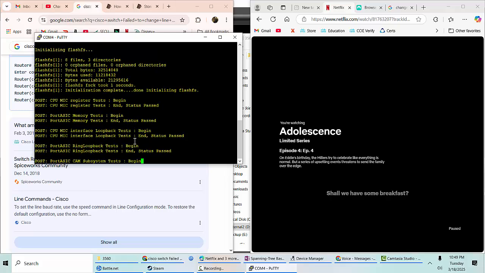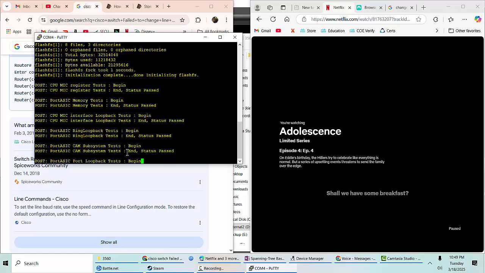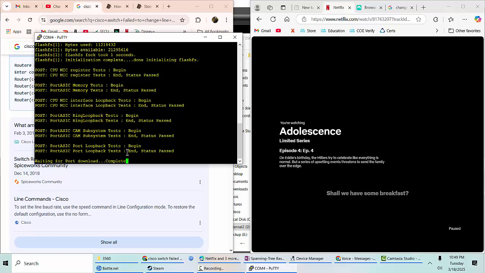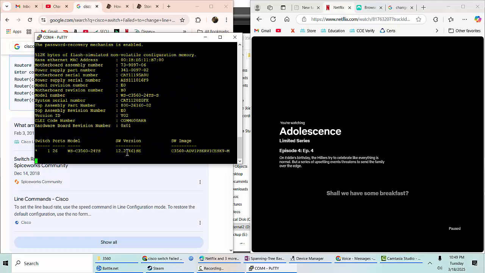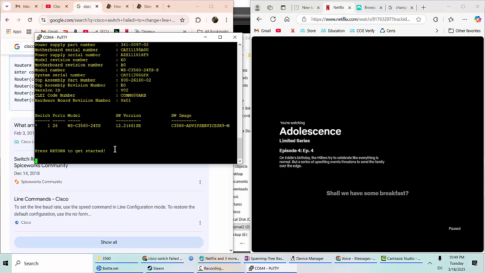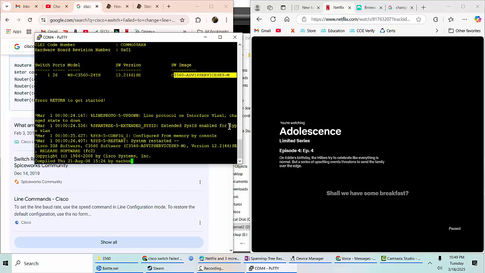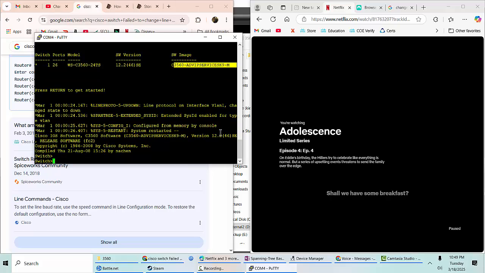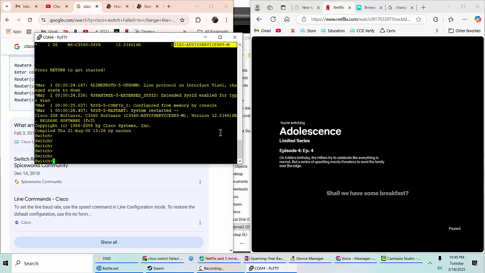If anybody knows how to fix this and has run across this, please let me know. But at this point, I am stopped. Going deeper, I might end up finding the issue, but I've never come across anything like this. The only thing I can think of is changing the IOS version, erasing the flash, and not changing the baud rate at all.